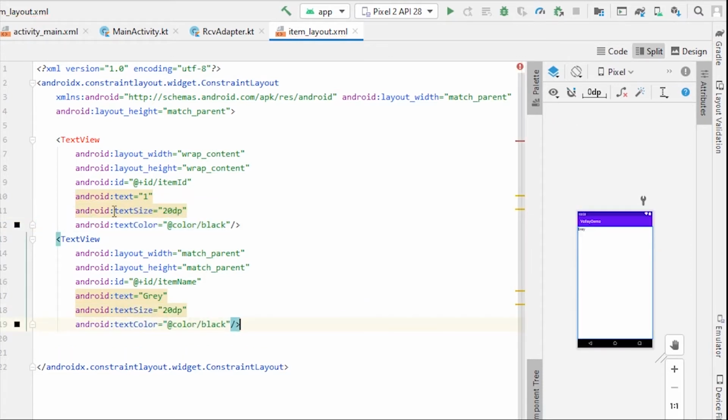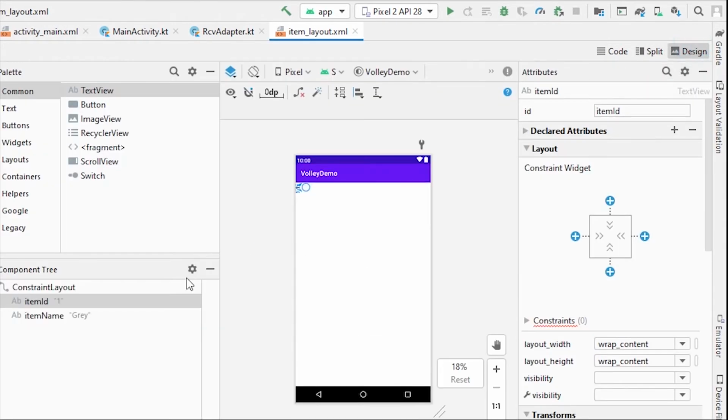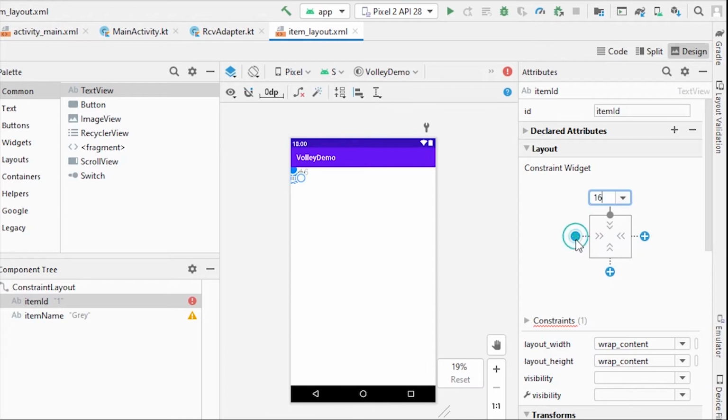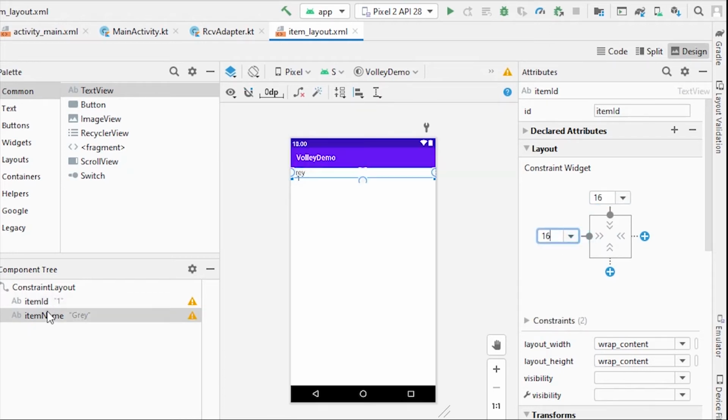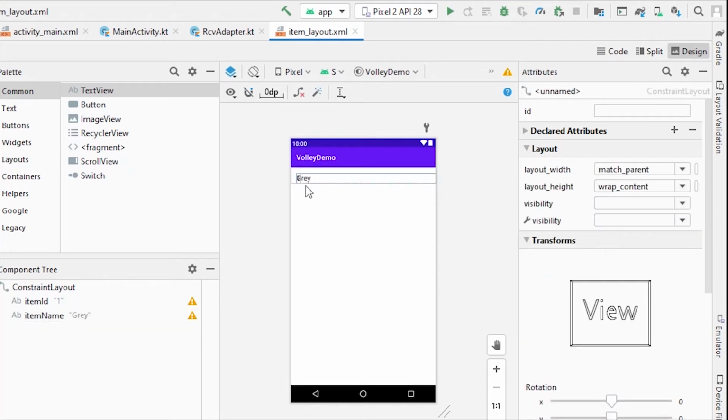And now we'll need to give constraint, and before that we need to change the height of this parent layout to wrap content, and go to design file, item ID, select that. Margin top will be 16, margin left will be 16 as well. Name ID, item name, and give constraint top and give margin top to 16, and give constraint to this item ID and give margin left to, okay, something is messed up.